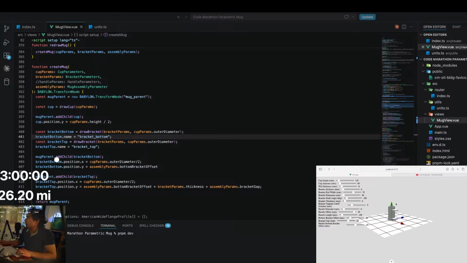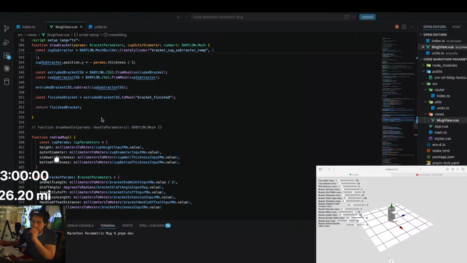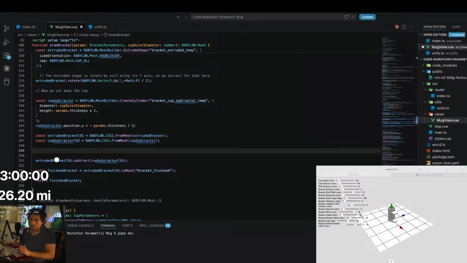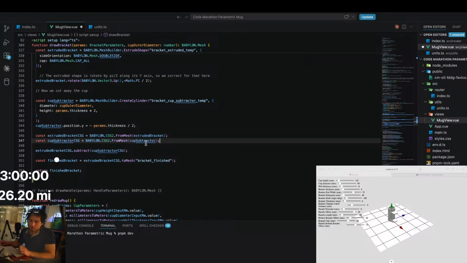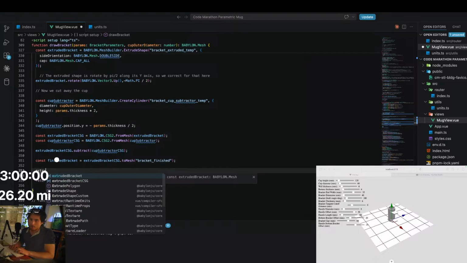Oh, well, we do have to remove the meshes that we created. So we'd have to get rid of those temporary meshes. Once we run the subtract and create the finished bracket, let's dispose of the extruded bracket.